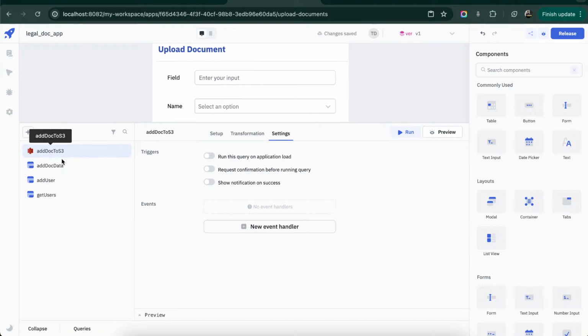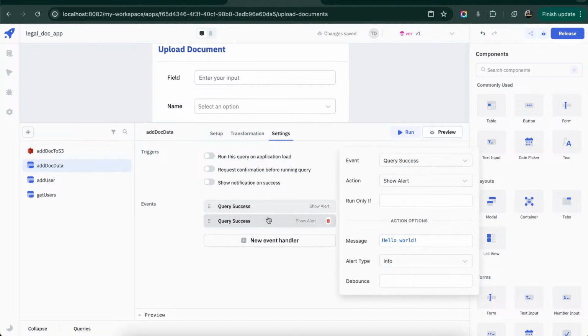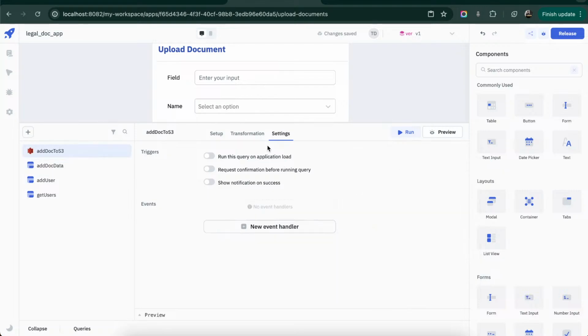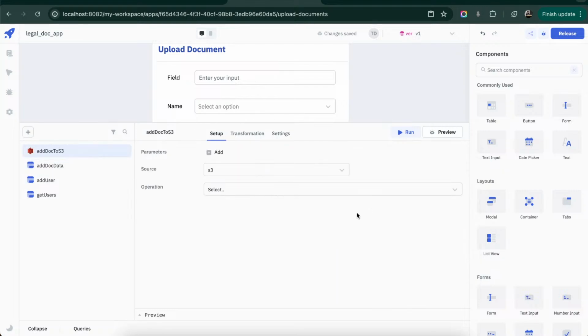So let's go to this, and here we want to run this add doc to S3 query. This particular query will help us store the document in the AWS S3 bucket. Make sure you have set up the AWS S3 data source in your workspace. Then only you'll be able to utilize this query.